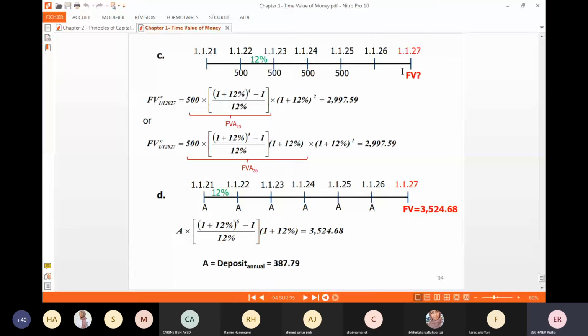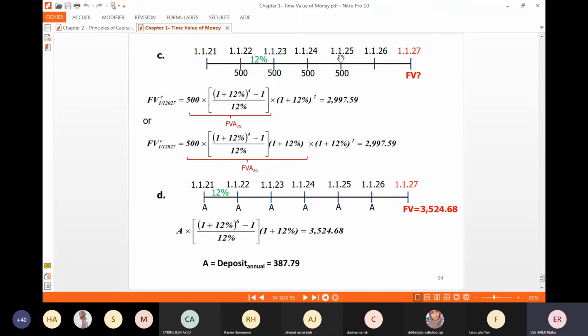Now, which kind of annuity will we use here? Which formula will we use? As I said, this will depend on the future value date I select in my first step of calculation. If the future value selected coincides with the date of the last deposit, I want to compute their value at the date of the last deposit, which is the simplest thing to do.